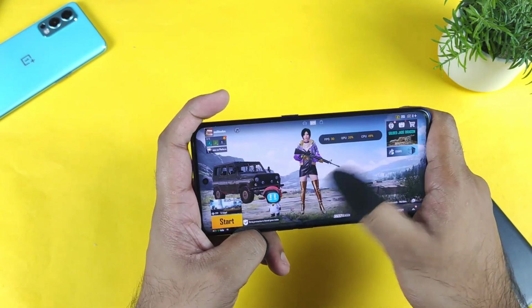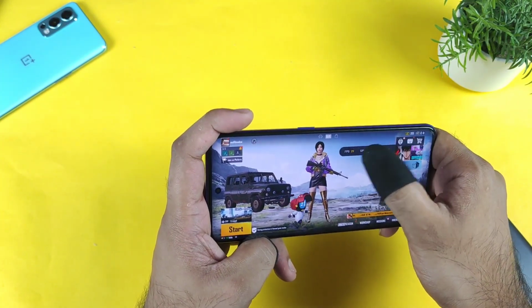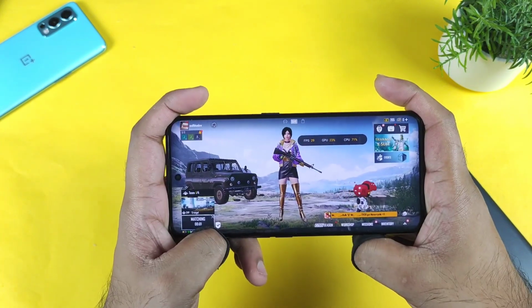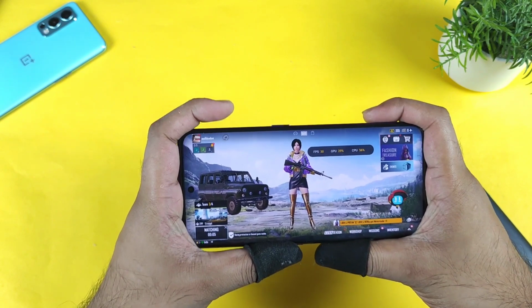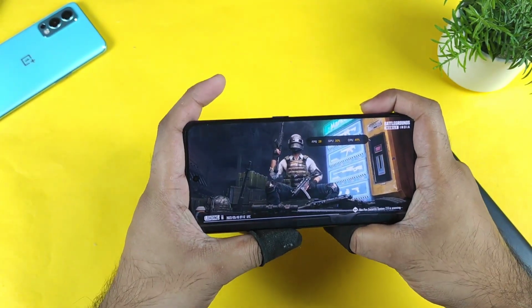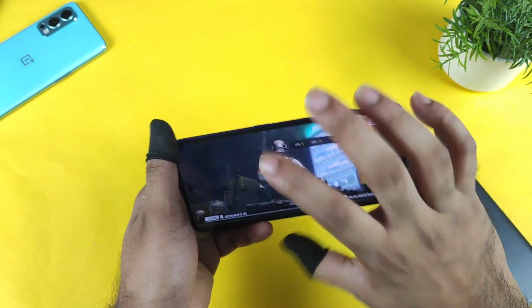I did enable the GT mode. Even after enabling the GT mode, still the config file, the GFX file is not helping. It's still remaining at only around 30. I cannot see any kind of 60 FPS happening at this moment, unfortunately. That's something to be noted, friends, regarding the 60 FPS gameplay test. Maybe the UI might be limiting. I think I'll try to use a different GFX tool again.